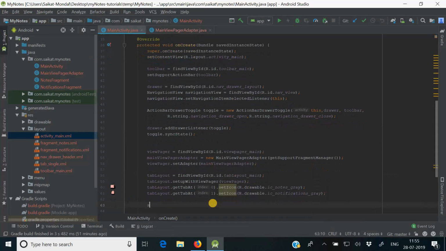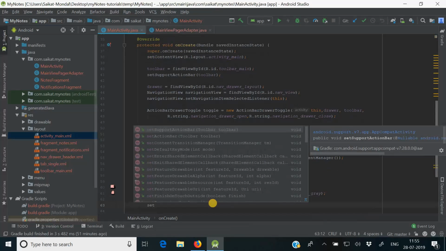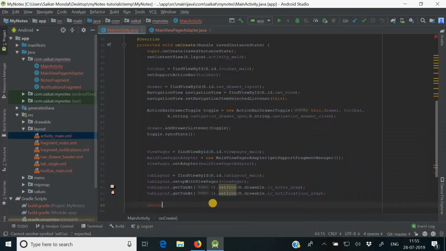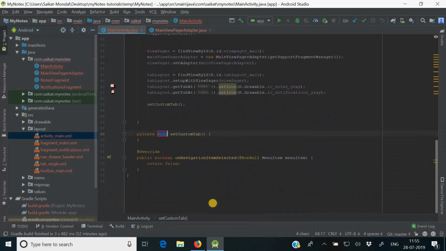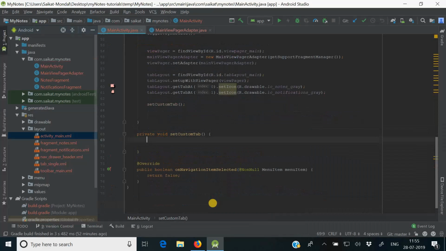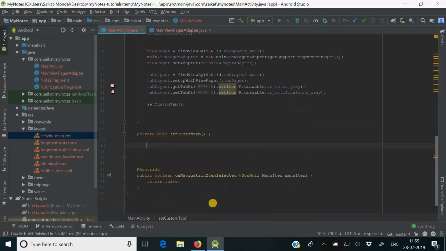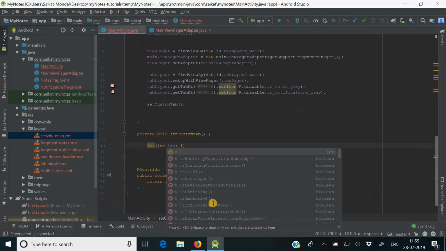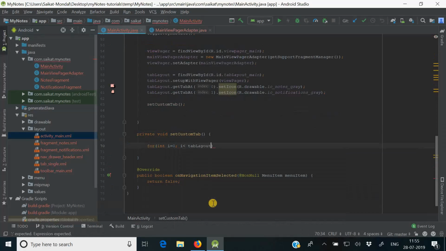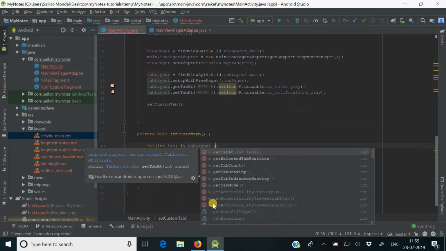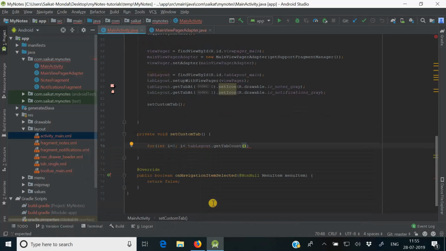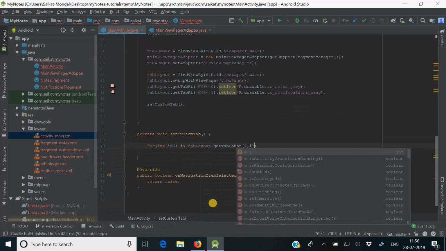So next we'll create a function to set the custom tab. So we'll create the method here, and inside this method we'll create a for loop for int i equals to 0, i less than tab layout dot get tab count and i plus plus.